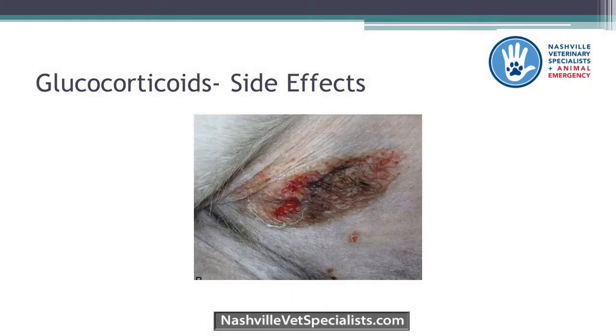And then this is just a really cool picture of calcinosis cutis in a dog. This is actually for allergic skin disease, and he was just on steroids for long enough. And that location, the dorsal cervical area, is really classic, but he had, well, here's some alopecia, but he had great calcinosis cutis lesions on his back here. And if anybody has questions about treating calcinosis cutis, we can entertain those later.